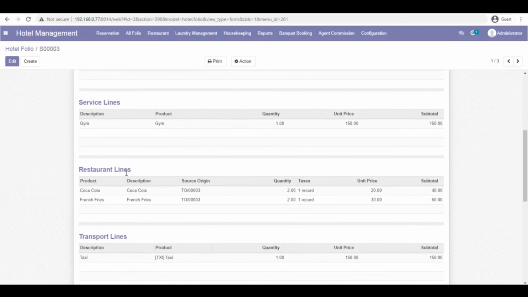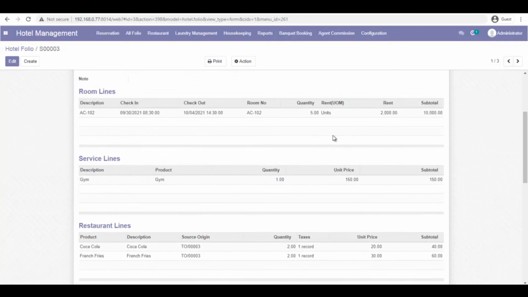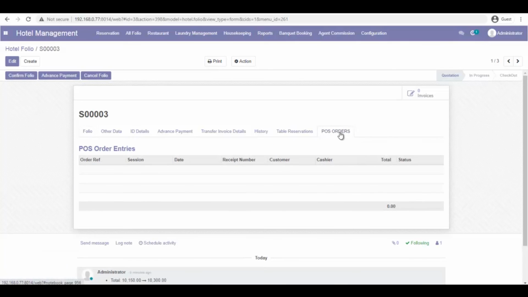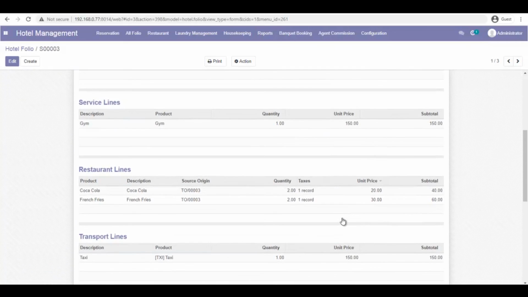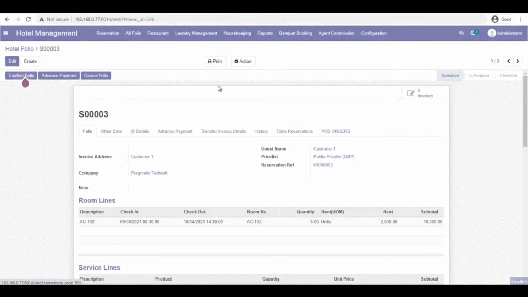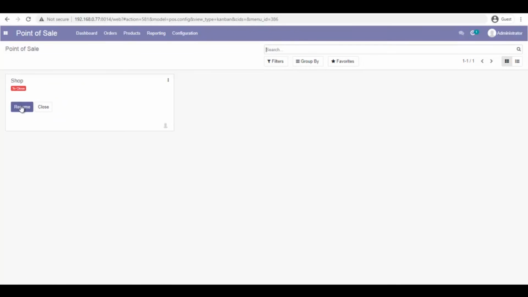Now, so the restaurant lines, we saw how this particular menu in the backend works. What if you want to use an Odoo POS screen? In this section, whatever orders are getting created will be maintained separately, and at the time of checkout, those orders are supposed to be paid by the customer separately. It is not a part of the overall lodging or boarding invoice. I'll show you how a POS order will be linked to the Folio.